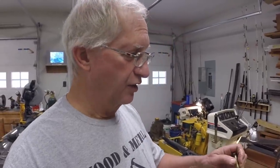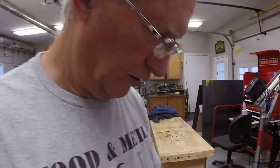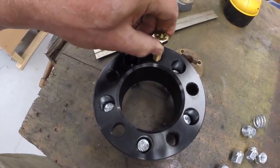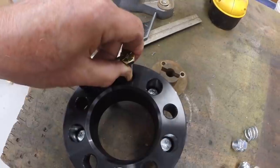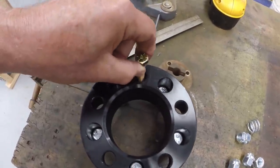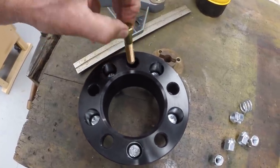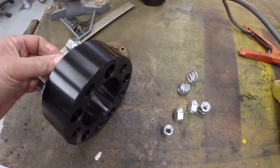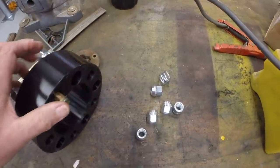And that is the 5/8 inch holes. Let me show you. So there's a lot of play. Not quite 1/4 inch, but certainly 3/16. So getting this spacer bolted to the hub creates an issue.